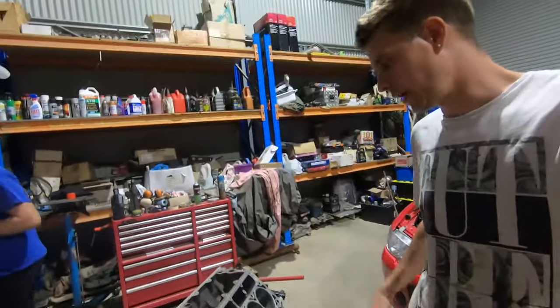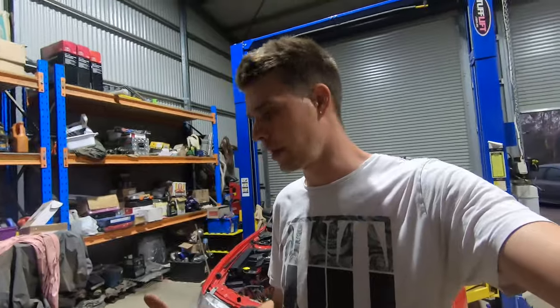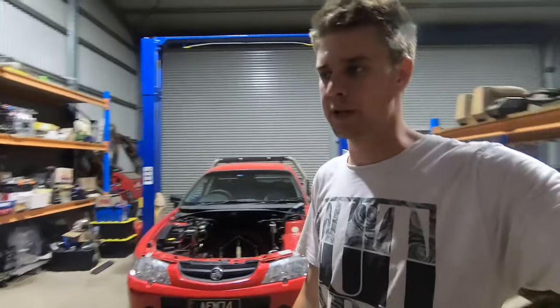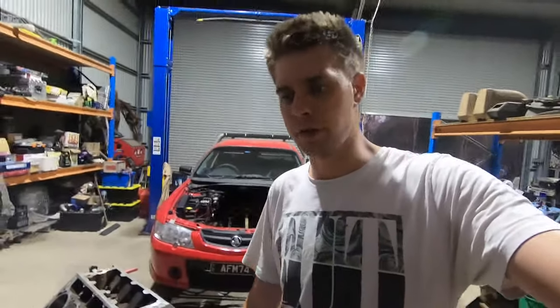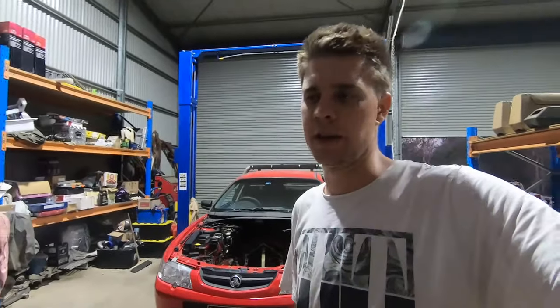So rotating assembly bottom end is together, so now it's time to put the cam in and look at doing the timing on the cam and dialing the cam in, and then from there it's just a matter of building up from there. Lifters, push rods, heads, gaskets, all that sort of stuff. So hopefully tonight have this motor pretty much assembled, ready to go, and then tomorrow we'll work on trying to get it in the bloody hole and get it going.